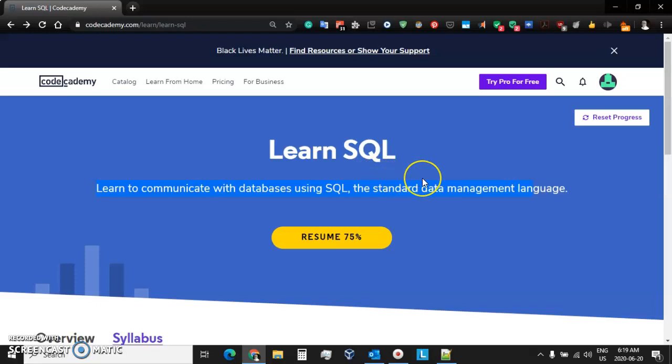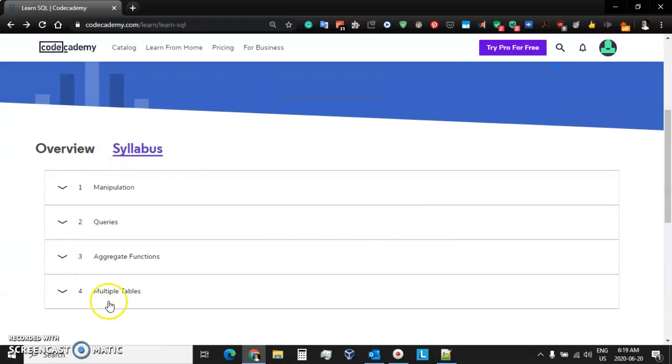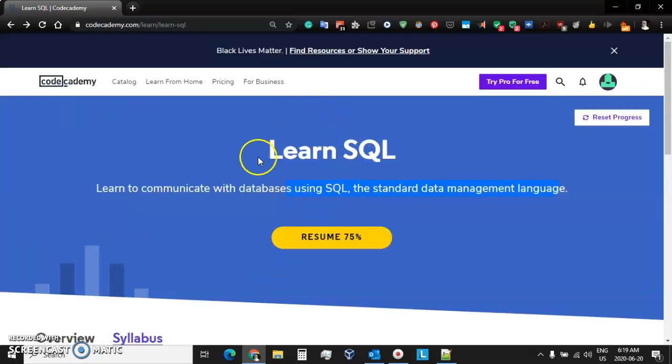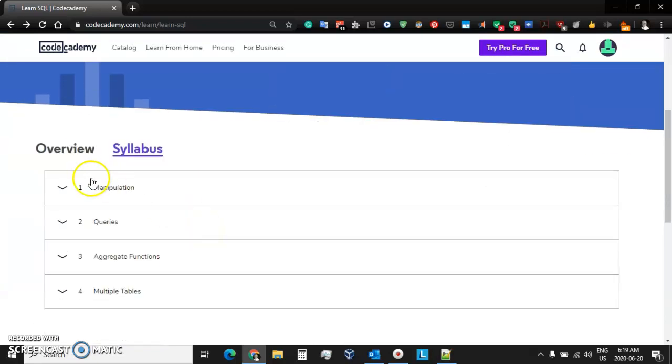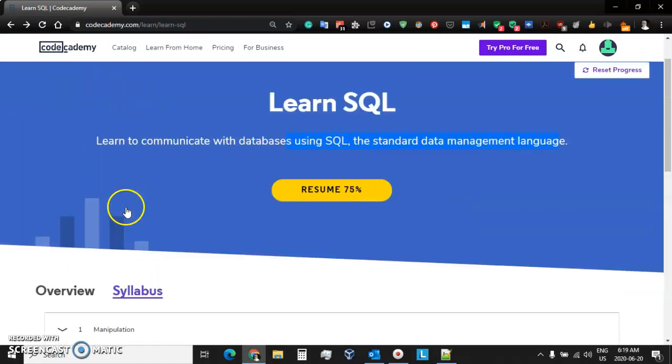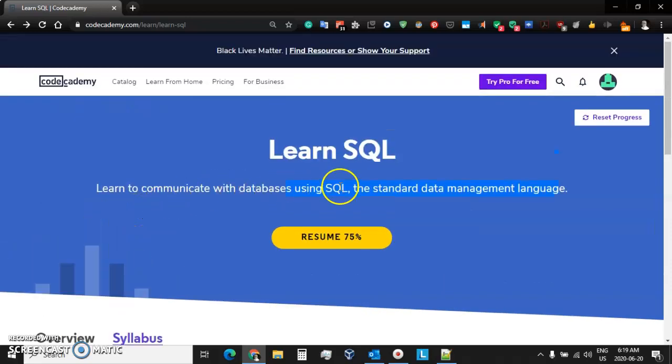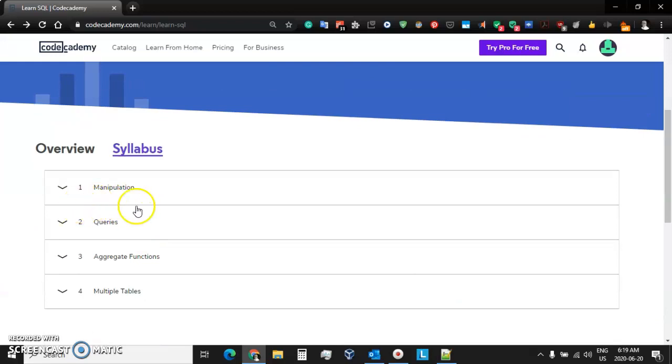Now, if this is your first week, we have a couple of new students joining us today. If this is your first week, don't worry about this too much. The whole point of Learn SQL was to just simply get some practice typing in commands and looking at tables, looking at the results. So if this is your first week, that's perfectly fine.